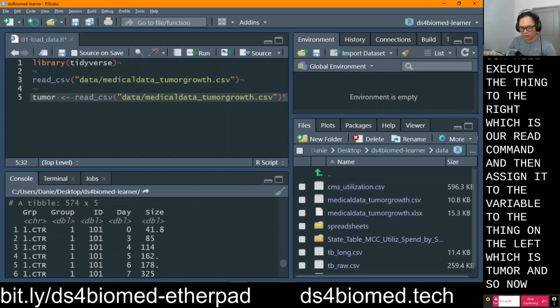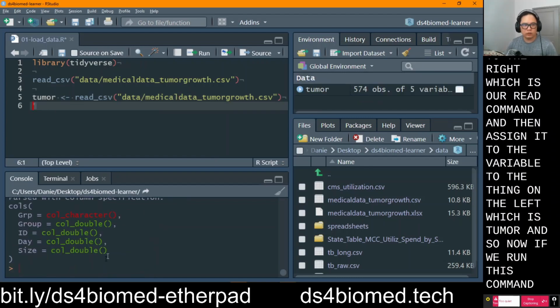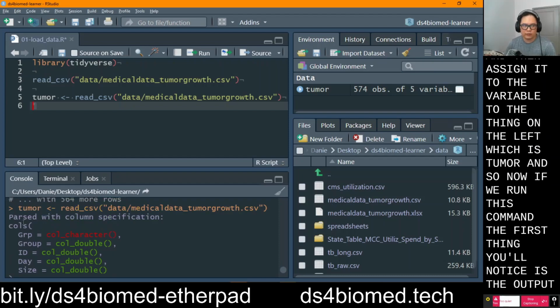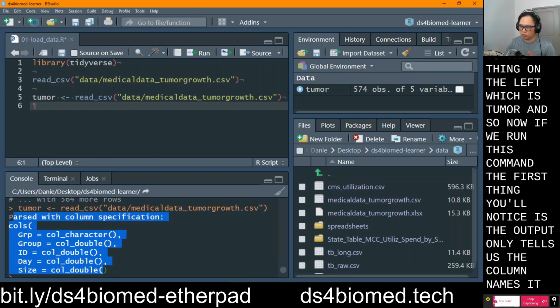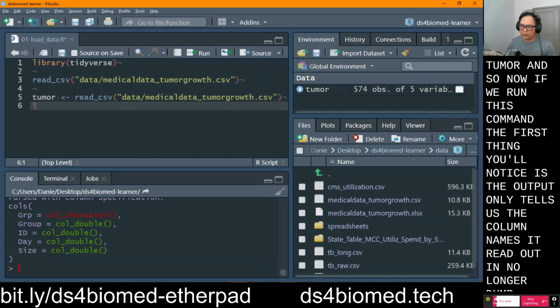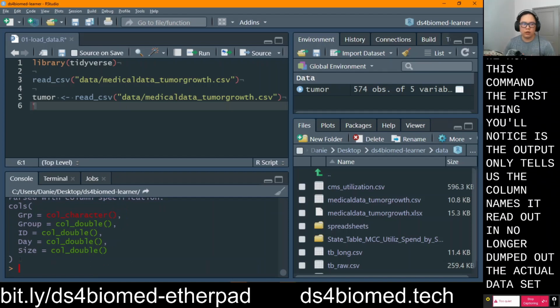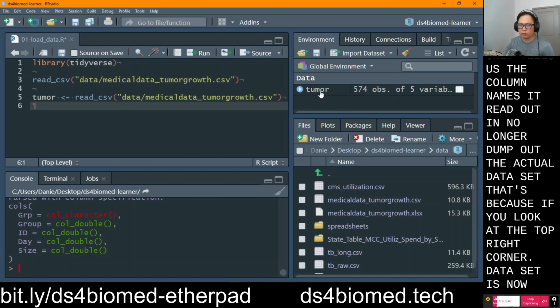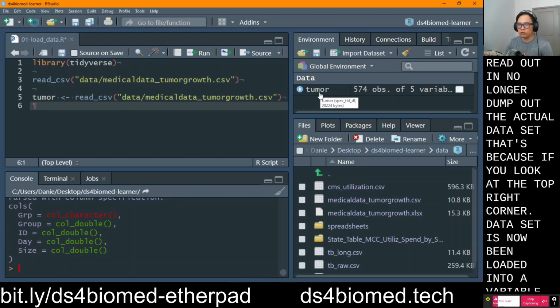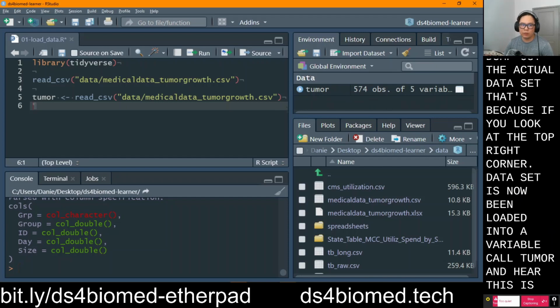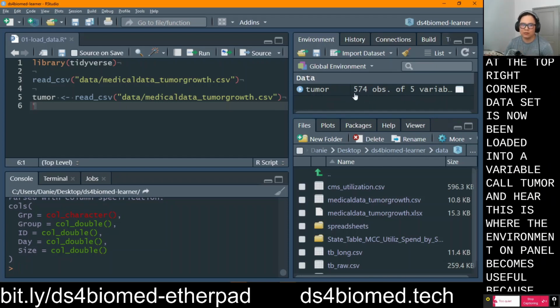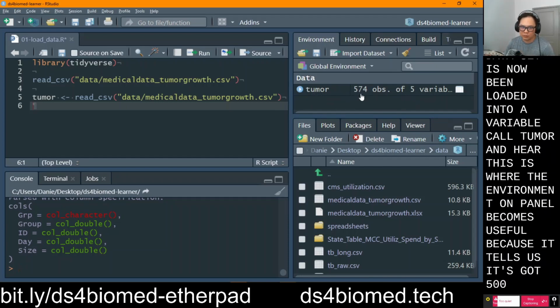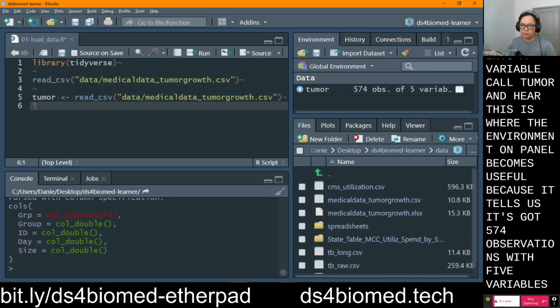And so now if we run this command, the first thing you'll notice is the output only tells us the column names it read out. It no longer dumped out the actual data set. And that's because if you look at the top right corner, that data set has now been loaded into a variable called tumor. And here, this is when the environment panel becomes useful because it tells us it's got 574 observations with 5 variables.